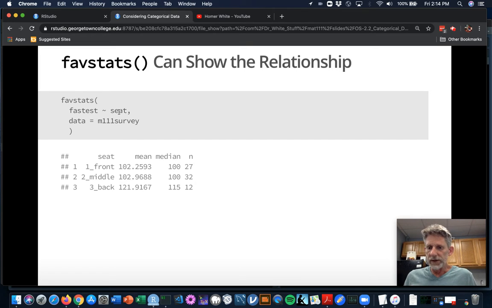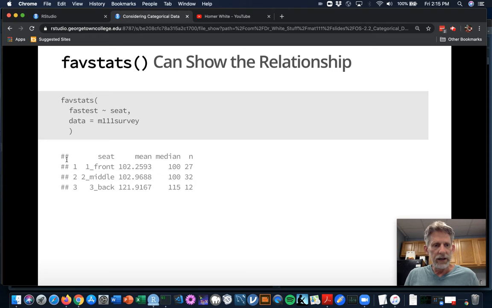Quite often I get the impression in the class that the people that sit at the back are kind of like the daredevils, I don't know. And I would predict that they would drive faster. So I kind of think about seat as the explanatory in my mind. I don't know if there's really a clear choice about explanatory versus response in this situation. But what is clear is you're going to need to do numerical twiddles categorical, okay? And then, of course, the data set where the two variables live.